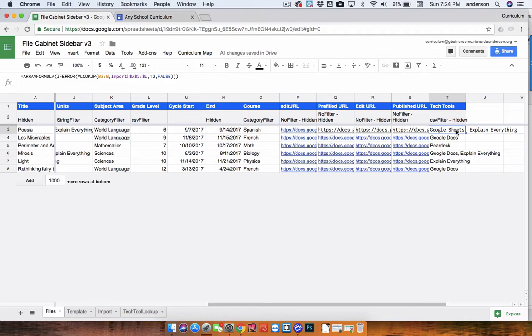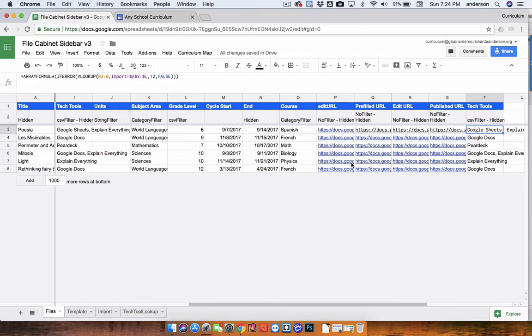Now you may be wondering, but wait a minute, I see a tech tools over in column I. And that's true, there is the tech tools in column I and the tech tools in column T. The only difference between these two is that this one will populate first, right? So column I only picks up new data overnight when it is refreshed, whereas column T is instantaneous.